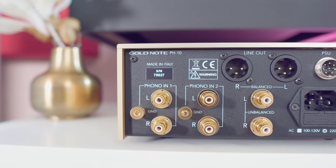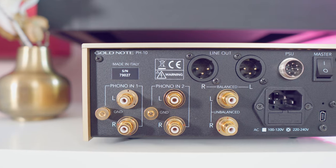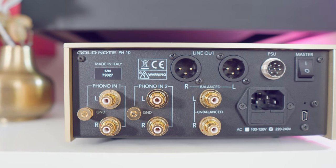So basically, when we enable the enhanced, we apply an inverse filter of this cutting process that can result in an extended high frequency response up to 50 kHz and an improvement of the dynamics and of the sound stage. On the back, we can find two RCA inputs and one unbalanced RCA and balanced XLR output.